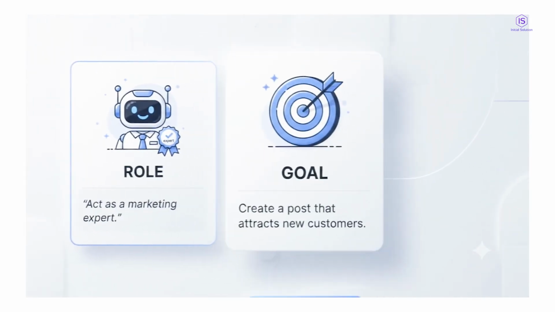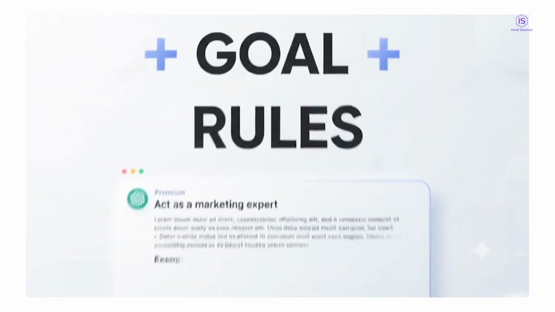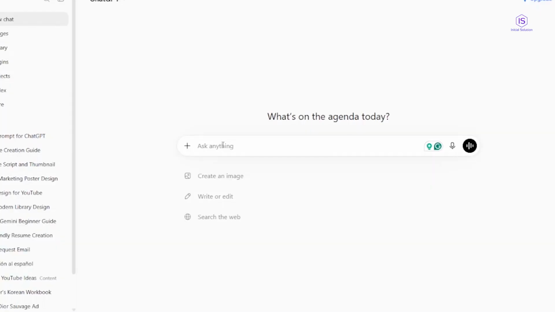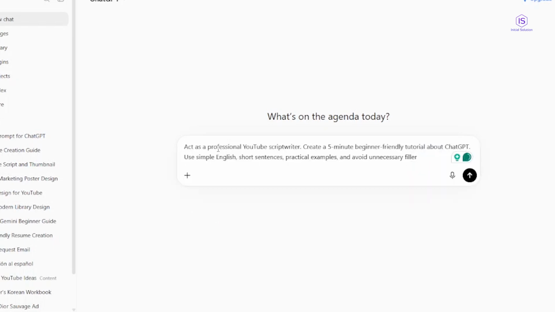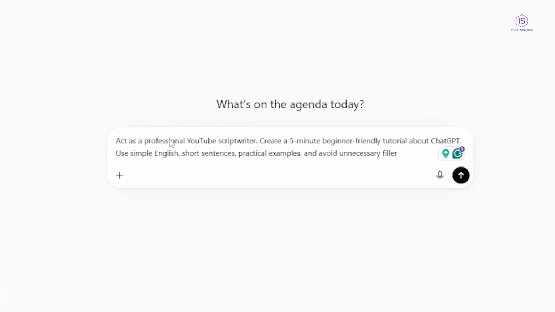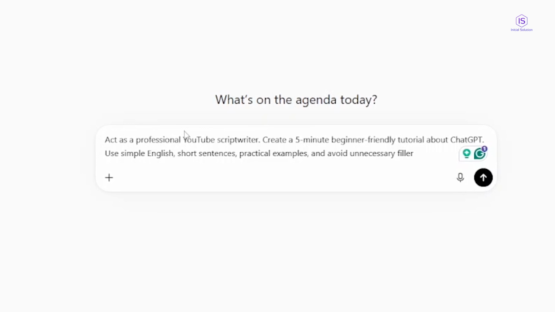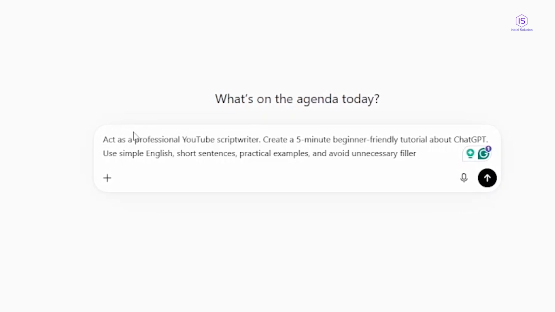And the next one is, give ChatGPT a role, goal, and rules. If you want a better result, don't just tell ChatGPT what to do. Give it three things: a role, a goal, and rules. For example, let's say, act as a professional YouTube scriptwriter, create a 5-minute beginner-friendly tutorial about ChatGPT, use simple English, short sentences, practical examples, and avoid unnecessary filler.